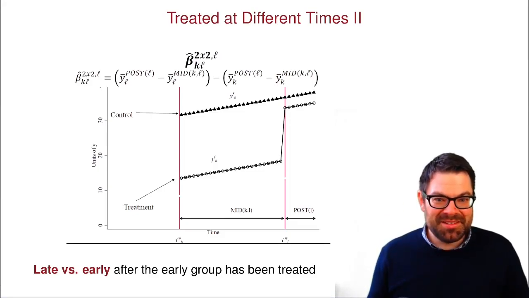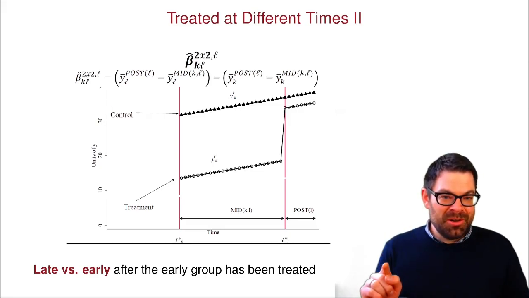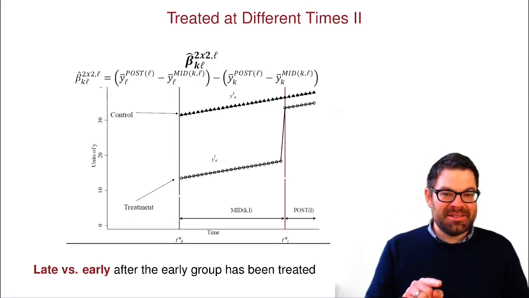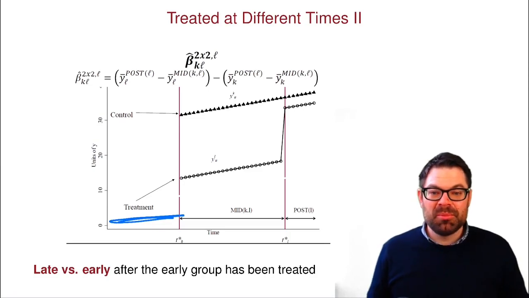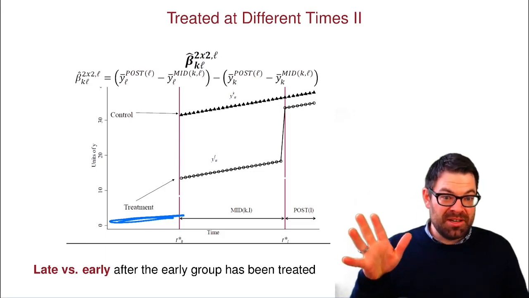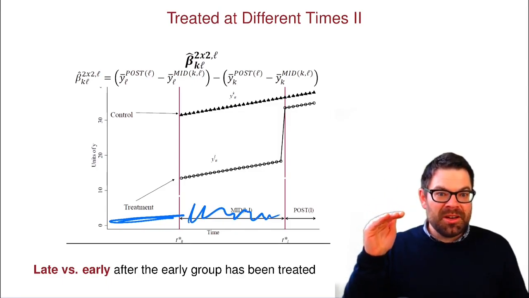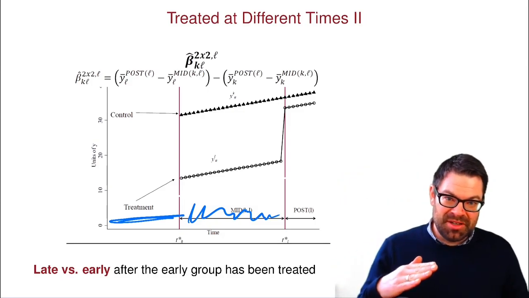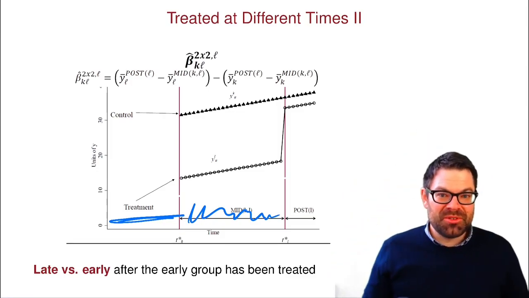And that's the one that messes things up. You compare the late versus the early adopters. So the early adopters are actually a control group for the late adopters. Here the first part of the sample period we don't need to consider, because there is no variation, since none of those have been treated. But in the middle, the early adopters have already been treated and are already at that next level, and the late adopters have not yet been treated. But the early adopters are a control group for the late adopters.